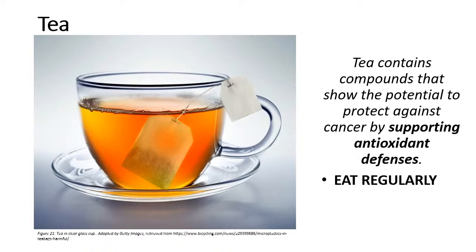It feels good when you're trying to relax, when you're trying to be calm. Also be cautious if you're buying tea outside and ordering somewhere, how much sugar is being added to it. It's another way to keep us hydrated too. It could work as an option to keep us well hydrated. So because of those polyphenol compounds, I do encourage people to drink tea, but also be cautious of what else could be added to it.